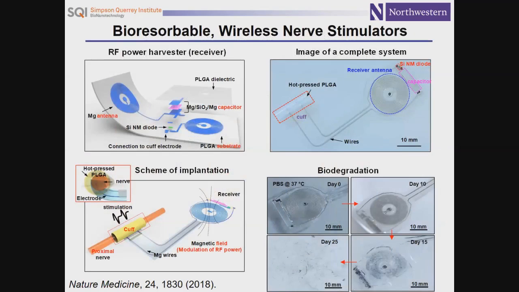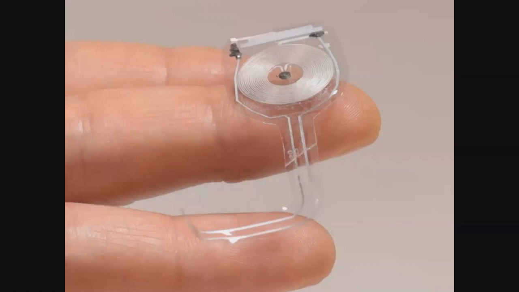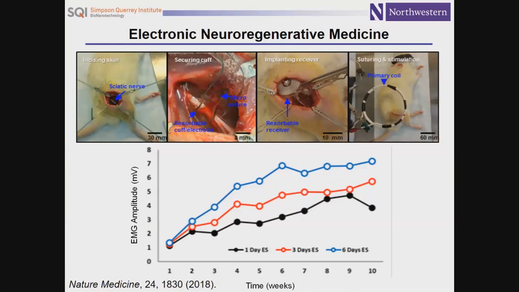It turns out you can do all of that. It's a combination of inorganic and organic material strategies to put together a platform that involves a cuff-based interface to the nerve to deliver electrical stimulation, electrically connected to a wireless coil that allows wireless power delivery. That coil interfaces to a rectifier system consisting of a silicon nanomembrane diode and a capacitor to smooth out the voltage waveforms delivered by the AC input power. The inorganic materials are molybdenum and silicon, primarily with a little bit of silicon dioxide, and the organic material is PLGA — a biodegradable polymer used as an encapsulation layer and supporting substrate.